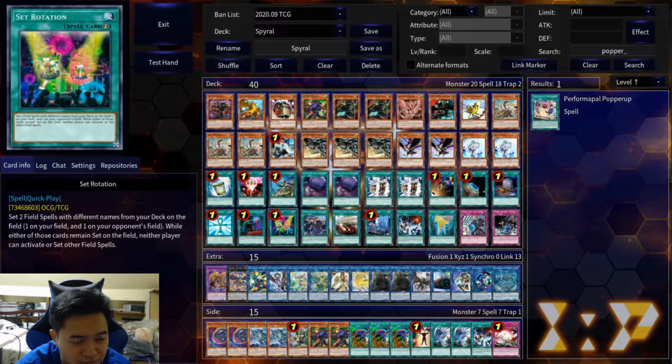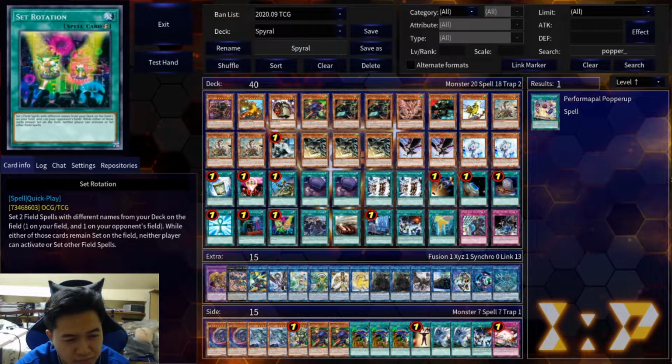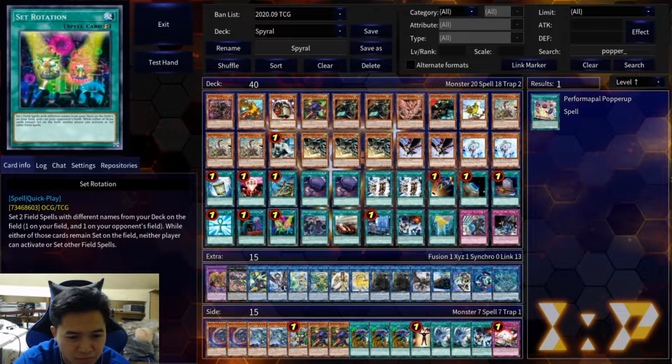Yeah. But my thought process behind that is the same thing as having Tough, right? You need things going second. So that combo, having Terraforming, Set Rotation, and then either Spyral Resort, Mystic Mine, or Pseudo Space, right? Pseudo Space is what you give them. Yeah. You can either have one half of your combo, or you can Mystic Mine them and basically Dark Ruler No More them. And arguably one of the best cards to have under Mystic Mine is Tough, where you can just pop cards, attack into it, use a Monster Reborn, bring it back, pop another card. And Mystic Mine is Mystic Mine. If you're gonna allow me to play Mystic Mine, I'll sit on Mystic Mine plus a Spyral Tough for as long as I need until I draw my combo, and then I just go off.